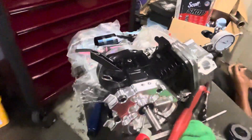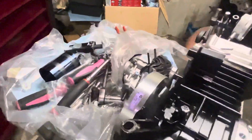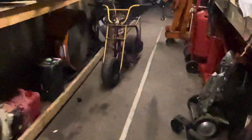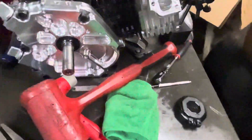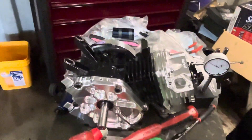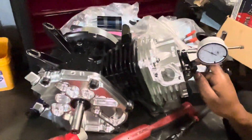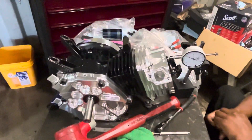How much power are you going to get out of this? Maybe like 20 horsepower. But you have to take into account that the bike might weigh like 30 pounds and I weigh like 150 pounds. So it's all 180 pounds being moved by 20 horsepower — you can go pretty quick if you gear yourself right.